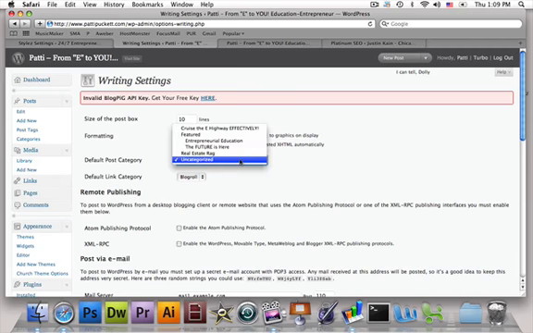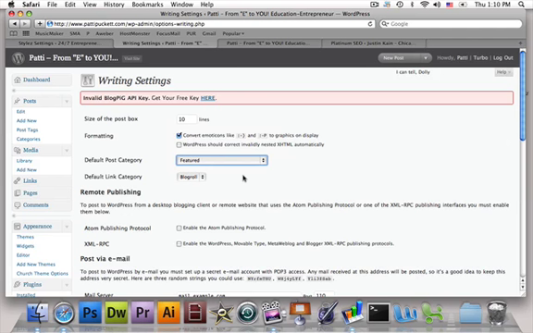Now this is important. If your default post category is uncategorized and you don't change this, every single time you post an article and you forget to change the category, it's going to go into uncategorized. What I suggest that you guys do is, if you're using the StudioPress themes, use the featured post category, and that way you could always change it, and it's not going to flow into an uncategorized theme, and it's going to make it very difficult to separate later on.